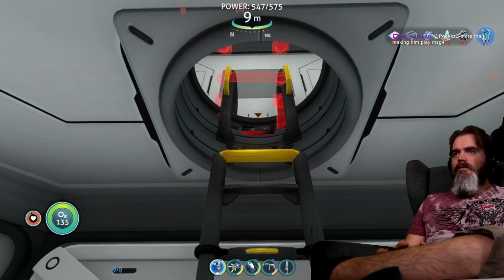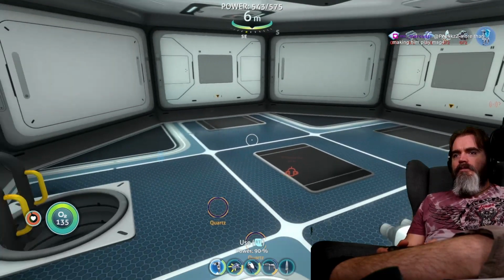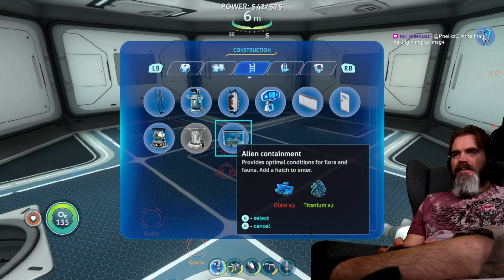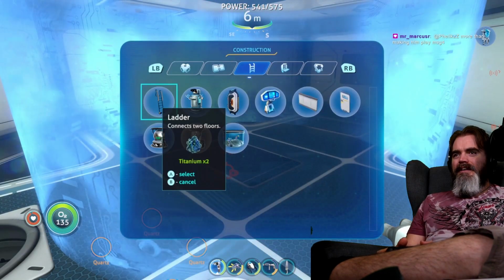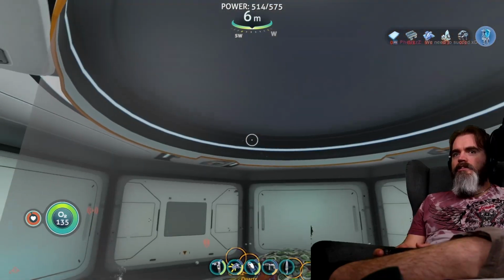Oh, that's perfect. You can just place them on top of each other. They actually thought about this. Nice. Ta-da. Welcome to the first floor. So what we are trying to build here is alien containment. Needs 5 glass. 1, 2, 3, 4, 5. There we go. How do I put stuff in it, though?